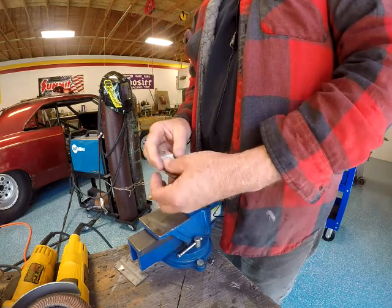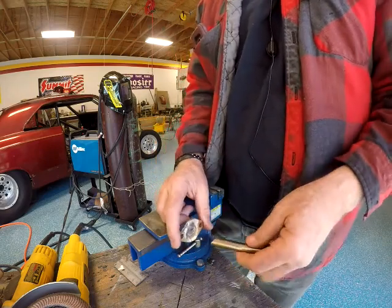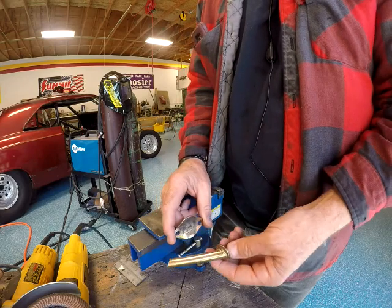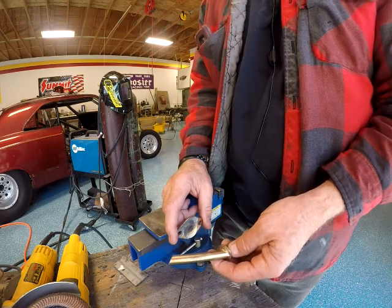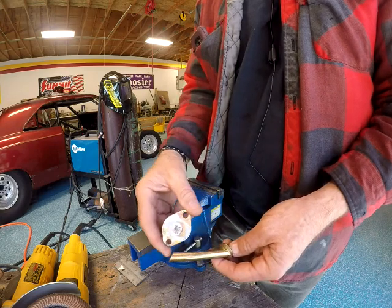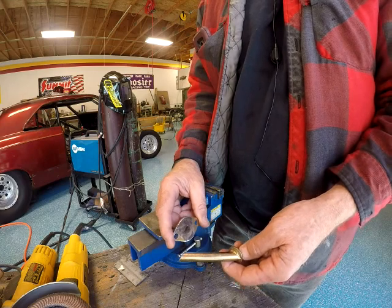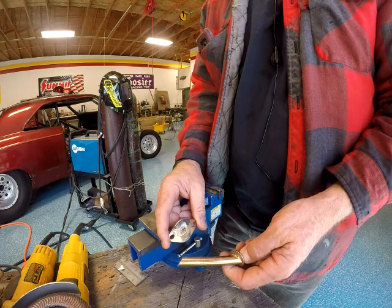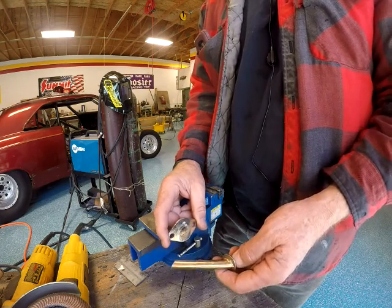I want this to come out from the firewall like so, or like so. This has to be parallel with that. So we now have to make a cut on this that we can spin this and weld it back together so then it's straight. So that's going to take a lot of mind thought.